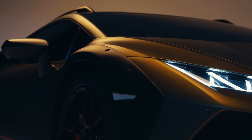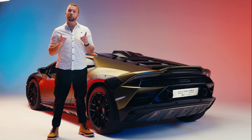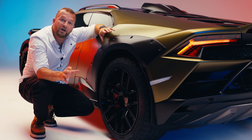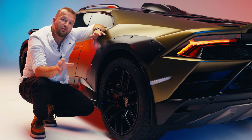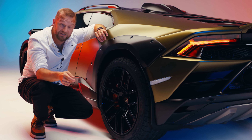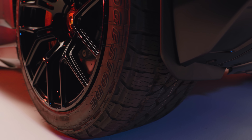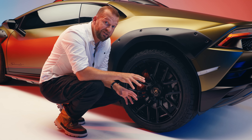But outright oomph really isn't the point of the Sterrato. It's supposed to have a much broader spread of abilities than the standard car, and a lot of that is to do with suspension. There are big wheel arch extensions covering a track that's wider by 30mm at the front and 34mm at the back, but of more importance is a 44mm increase in ride height. The hydraulic nose lift on a standard car that raises it over speed bumps is only 40mm, so that's going to make quite a big difference. The wheels are quite small for a Lamborghini at 19 inches, but they come equipped with a much taller and very specific off-road tyre. Axle travel is up by 25% on the front axle and 35% on the back, so this car should go down a rough road much more easily.